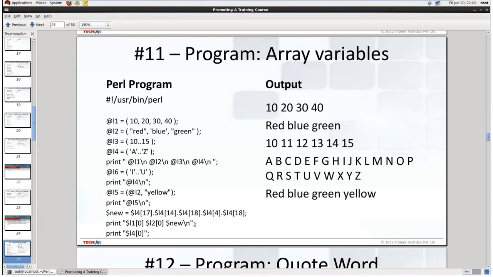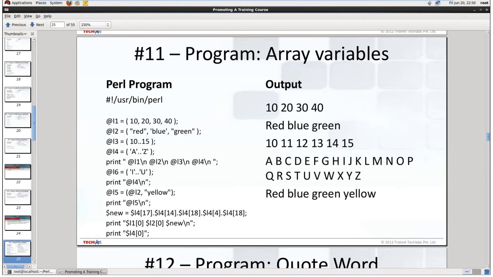So next I am going to display the different elements. If I want, I can print the new elements also. Typically for this output, for the first array it has to display the 4 elements, the digits I have written here, 10, 20, 30, 40. For I2 we have to get red, blue, green, and for I3 we have to get the numbers from 10 to 15. For I4 we have to get all the alphabets of English, A to Z, and for concatenation, that is copying the new string, we should have for I5 the values red, blue, green, yellow.